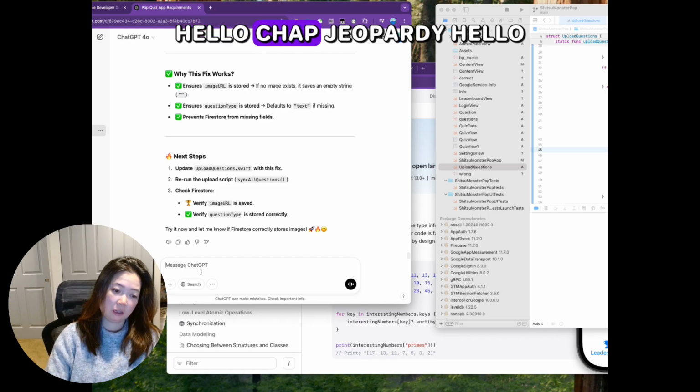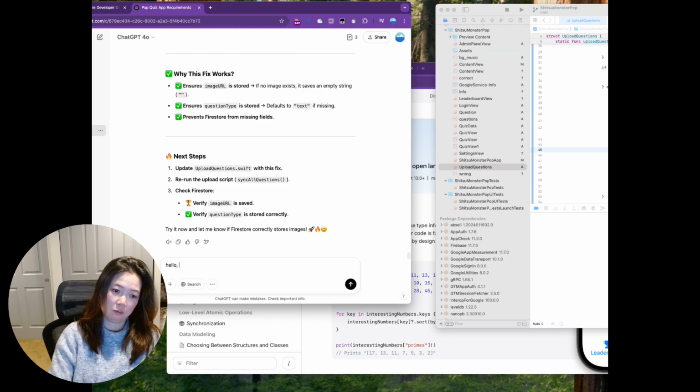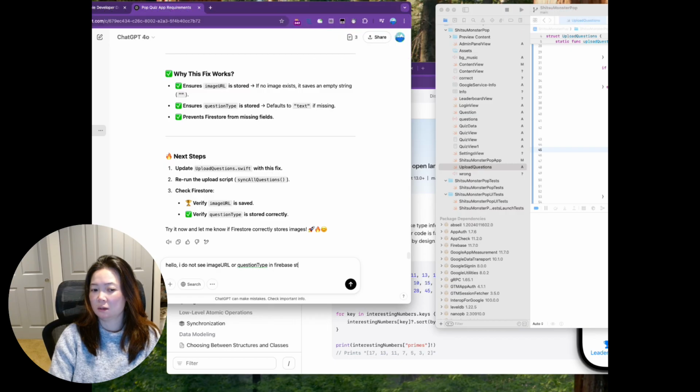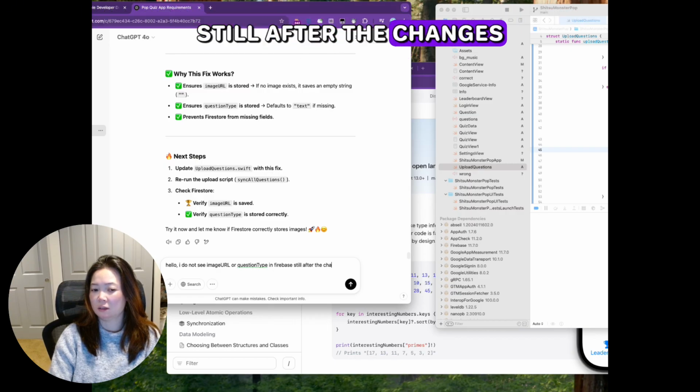Hello, ChatGPT. Hello. I do not see image URL or question type in Firebase still after the changes.